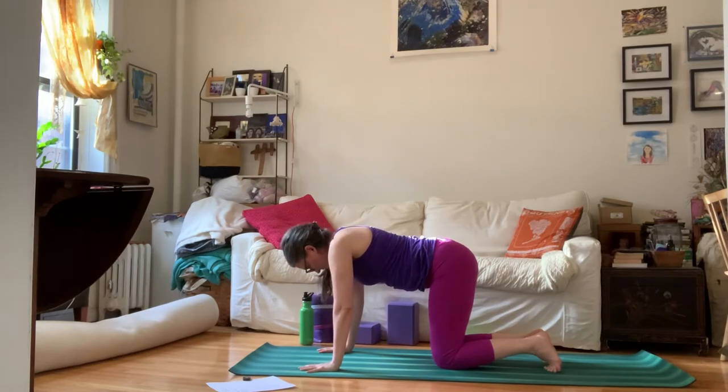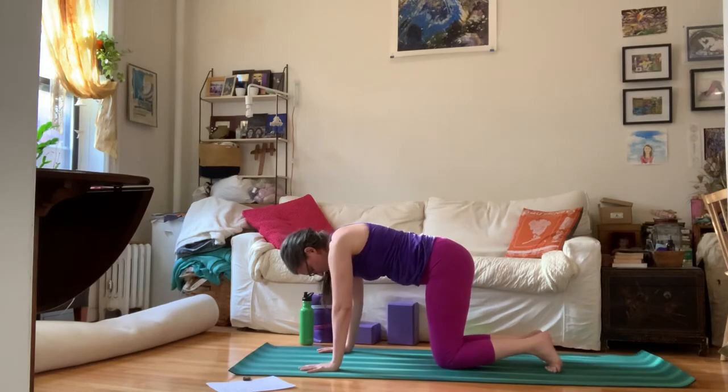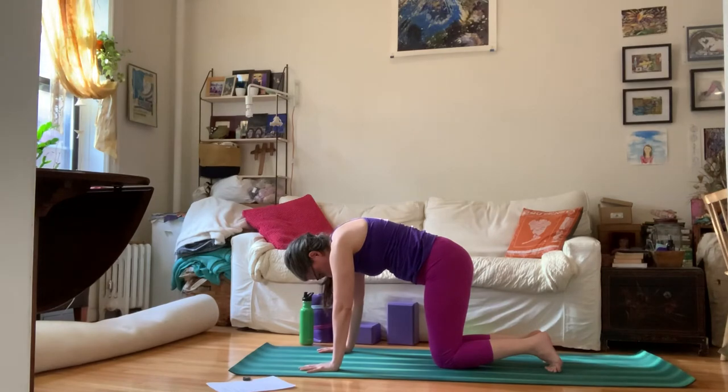Now, press into your hands a lot, and you'll feel how your upper back starts stretching up towards the ceiling. Straighten your arms as much as you can, even if you hyperflex, if you're hypermobile. Inhale through the upper back. Exhale, slide your shoulder blades away from the ears, but keep pressing through the hands.